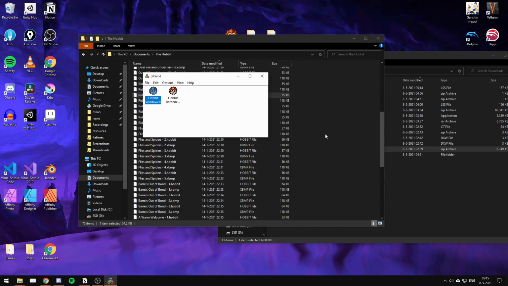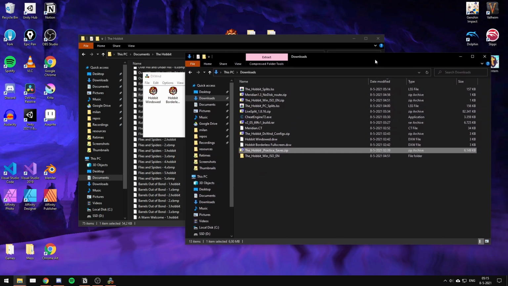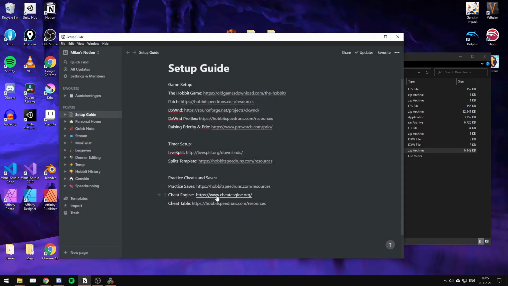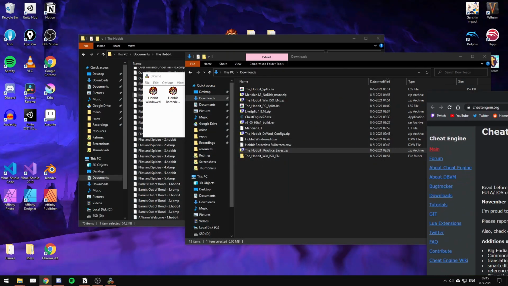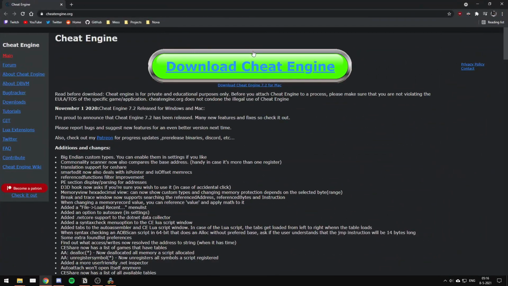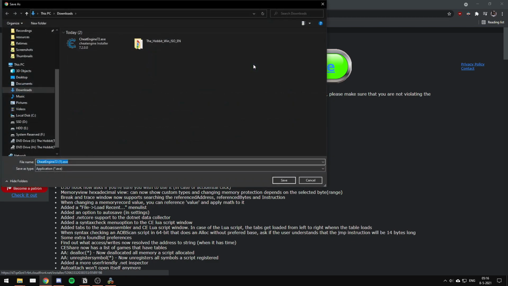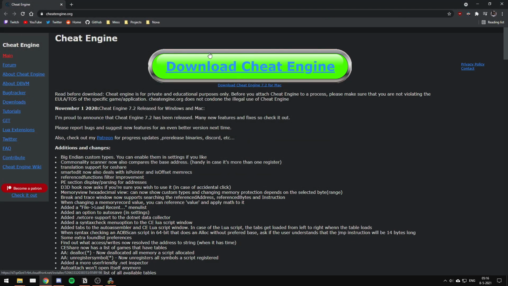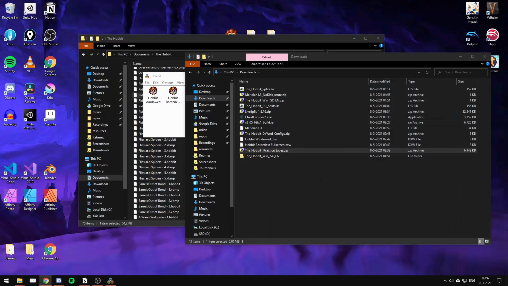Now, to cheat, because cheating will give you the access to the developer tools, which makes practicing a lot easier. I'll show you examples of how it works after we get it set up. For this, you're going to want to download DxWnd, a link in the description. With DxWnd, don't worry, this is completely safe. We can change stuff in-game and get access to the developer menu. Just go to the site, hit the big green download DxWnd button, you can't miss it.